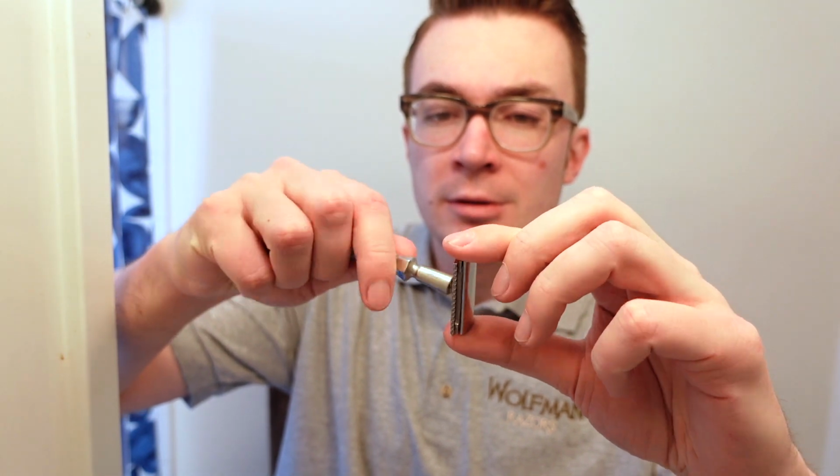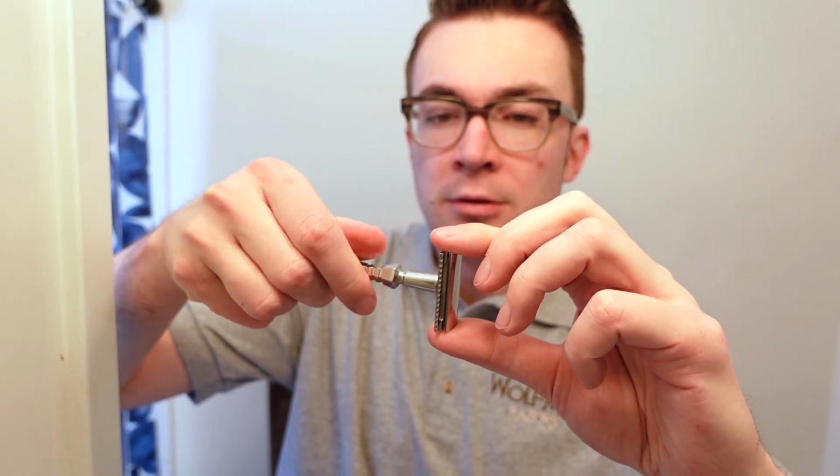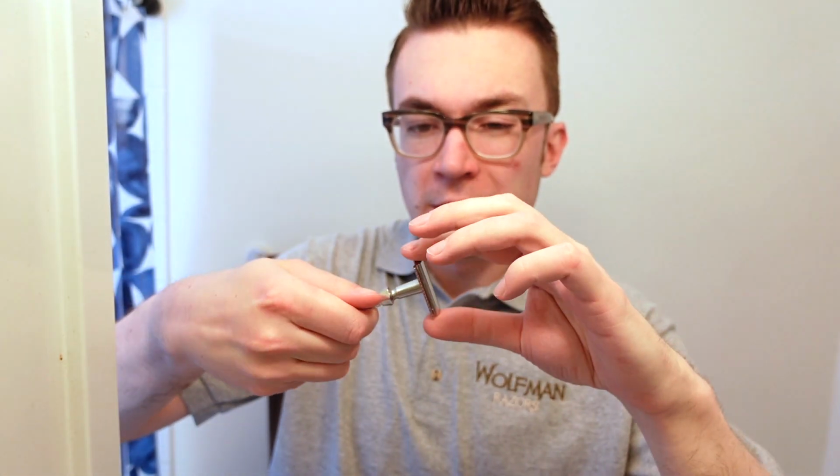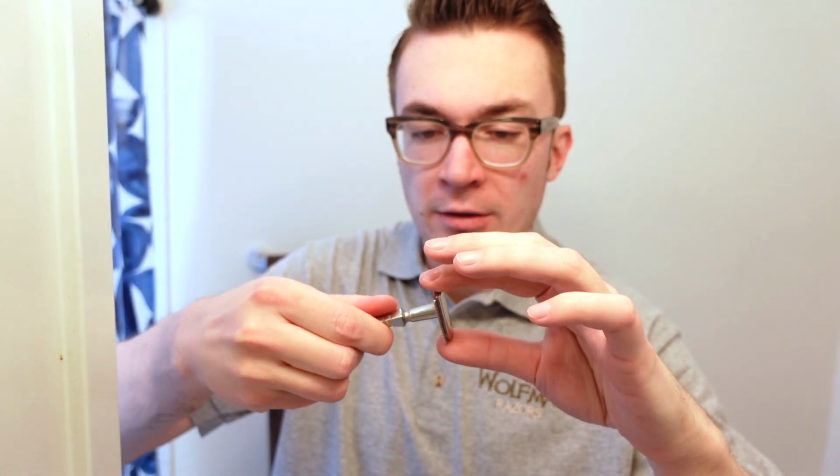and then we're going to sandwich the razor head on there, and then let's go ahead and tighten it all down. Threading feels excellent, as you would expect, and there is just a tiny bit of blade overhang, which I don't mind because it helps me hold onto the blade as I tighten it down. And yeah, blade alignment looks fantastic.